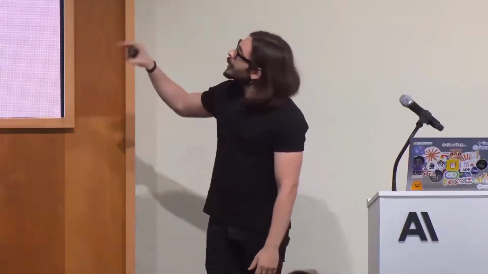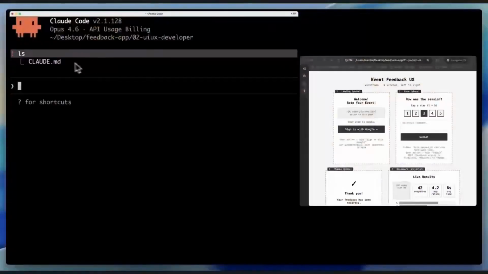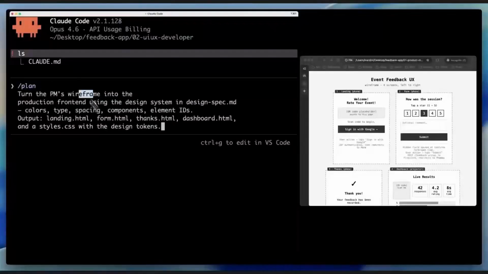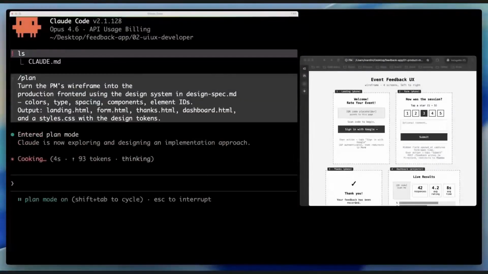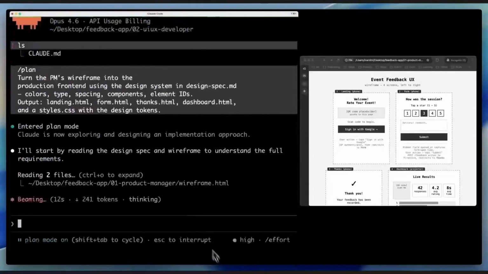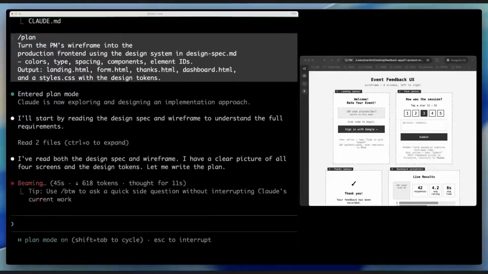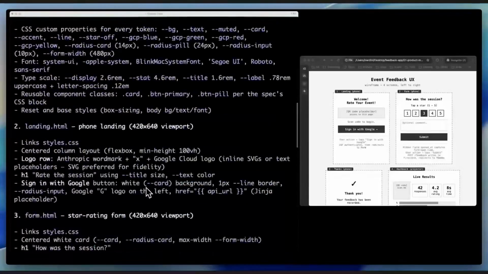So now that we have in mind what we are going to build, let's see this in action as well. So we started from the wireframe from the PM, with a similar prompt. I enabled the plan mode. And as you can see, compared to before, in this case, I'm simulating receiving some instructions from Figma using a design doc.